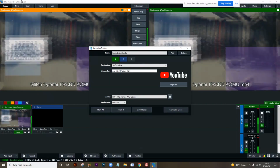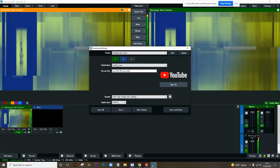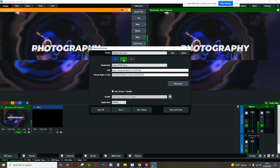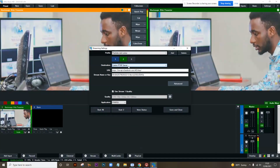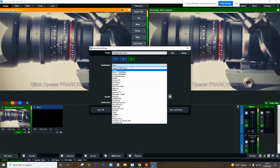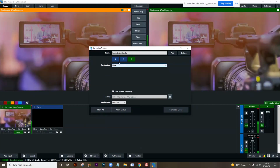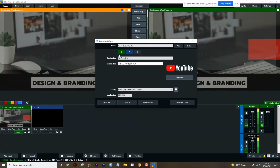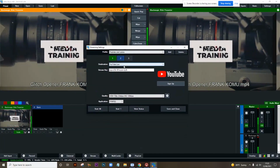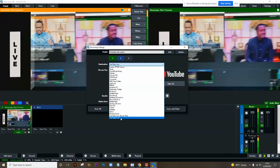So for this particular license, which is the basic HD, I can only stream to 3 sources. So in one source you can put, let's say, YouTube Live. The second one you can put a custom RTMP server, or you can put any different platform such as Twitch or Periscope. But for now I'm just going to show you how to stream to 2 different platforms, which is YouTube and Facebook.